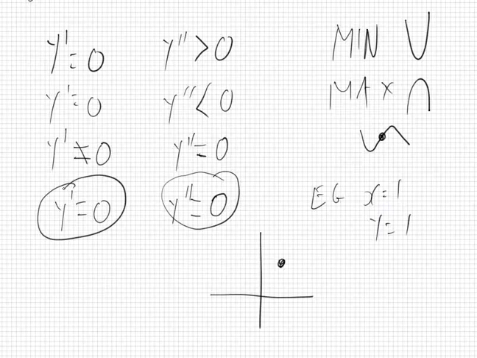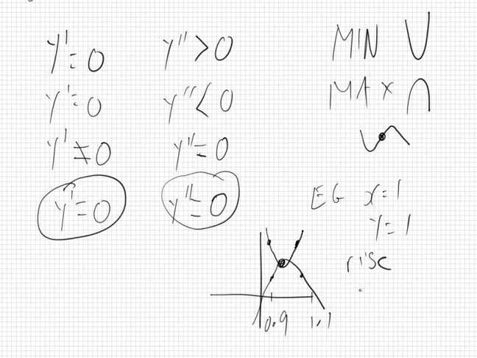Well, what you do in this rare situation is, you just take 2 points very close together, like 0.9 and 1.1, and you draw them. So, for example, if your 2 points were above, then we can see it's a min. If your 2 points were below, we can see it must have been a max. And if there was 1 point below and 1 point above, then it's not a max or a min. It's an inflection point, a rising inflection point. And if one was above and the other below, then it's falling.